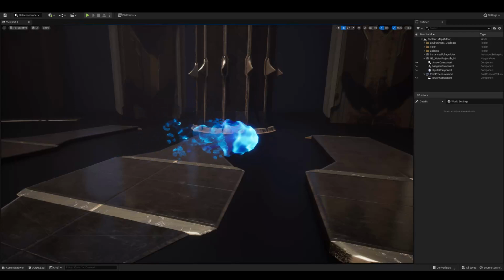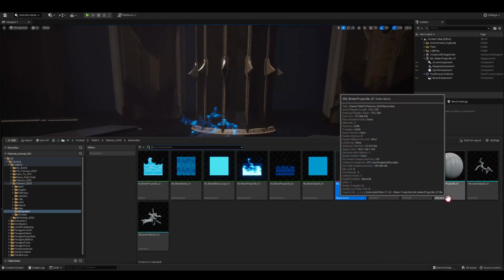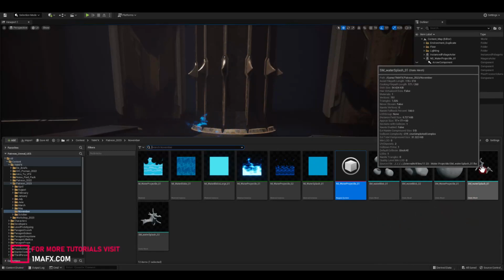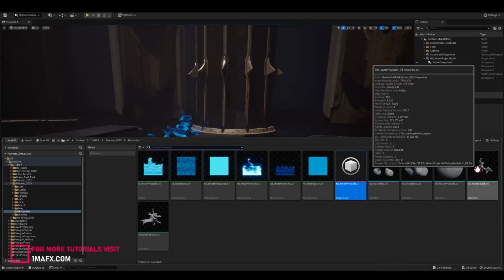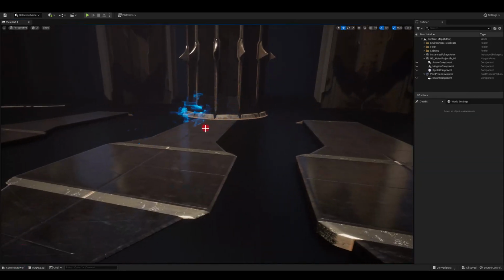Hey everyone, in this tutorial we're gonna dive into Houdini and we're gonna create our setup for the splashes. So it will be those meshes. Let me actually show you how they look. So we've created in the previous video in Houdini, we made the setup for Projectile, this blob mesh and some droplets. And this time we're gonna dive and create some splashes. As you can see here, I'm using them to add a bit more details to the water projectile.